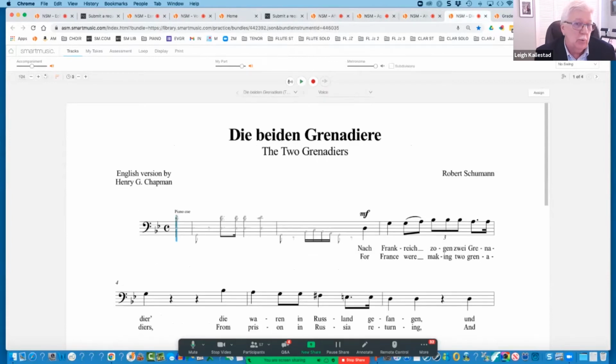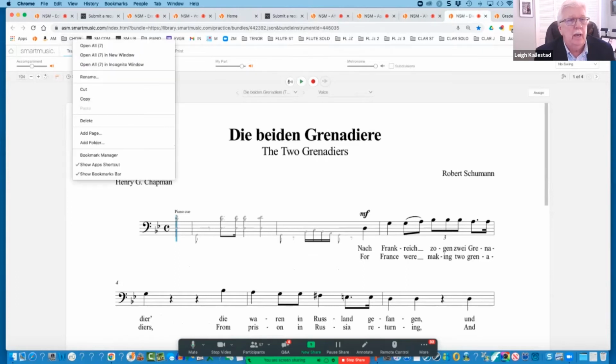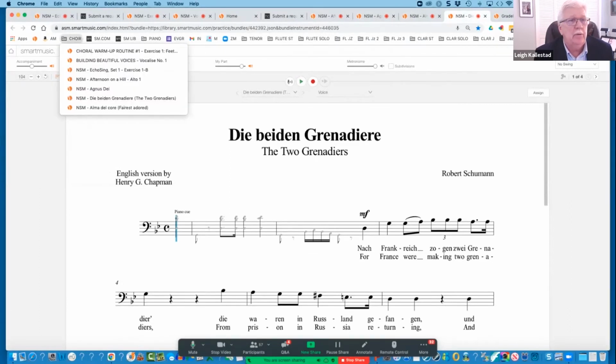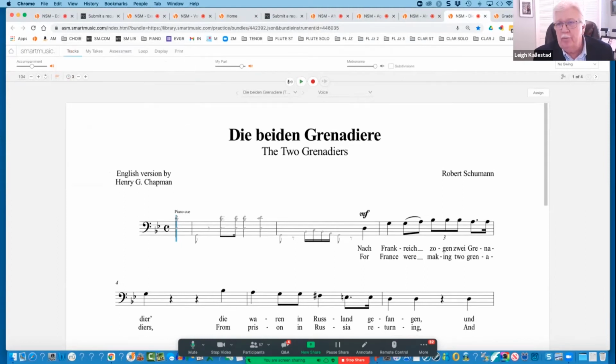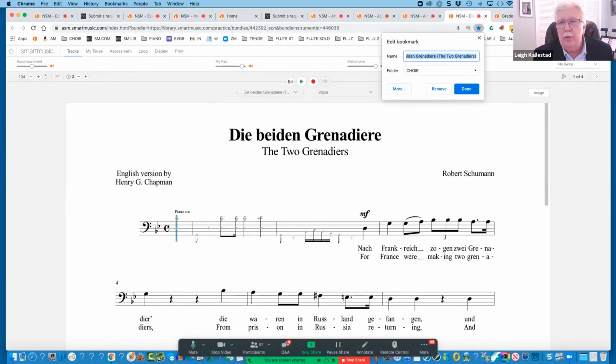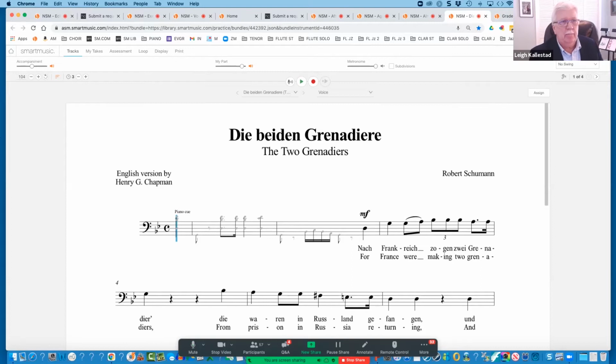No downtime between songs. The other thing is when you are assigning things, you can do a tab for a group. Like for today's workshop, I could open all 7 songs at once, or I can click on the folder and go and open up any one. And if you haven't done that before, you just go up in the URL bar, click on the star, and then you set up your filing system for folders. So you could have that for every class. It's just a great shortcut.